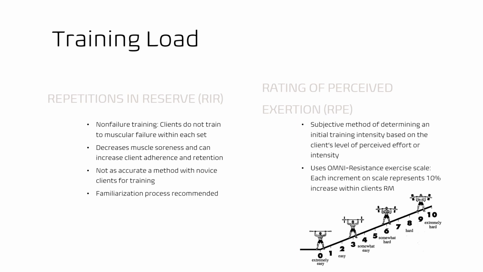Using RIR provides a subjective and adaptable approach to managing training intensity, allowing for auto-regulation based on how they're feeling on a given day. It can help prevent overreaching, adjust for fatigue or fluctuations in strength, and provide a more personalized training experience. Experimenting with RIR and finding the right balance for their goals and preferences can help optimize your training progress.